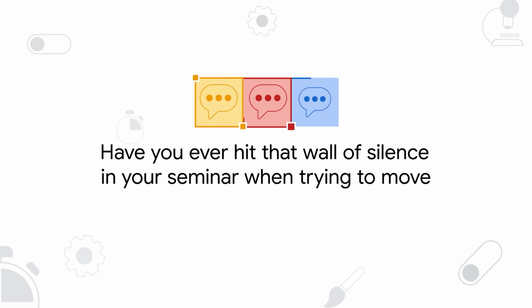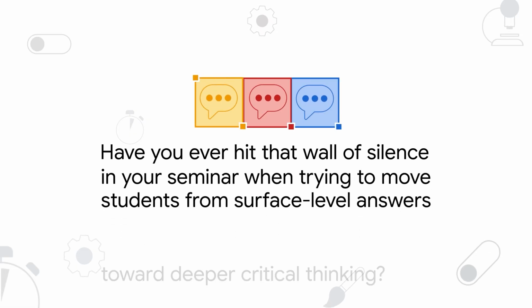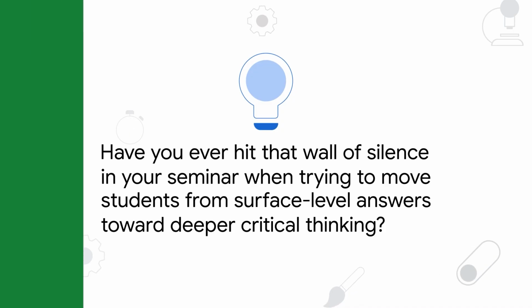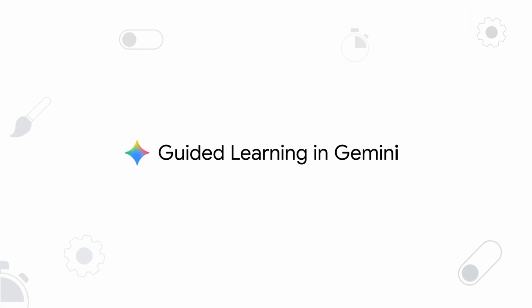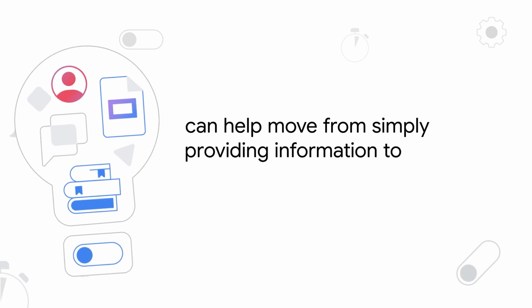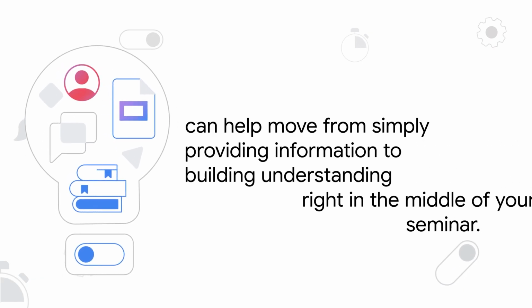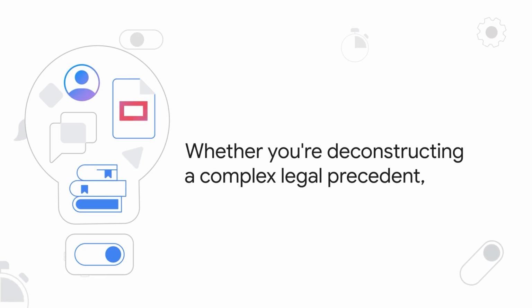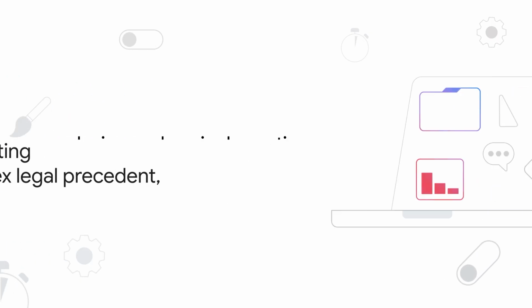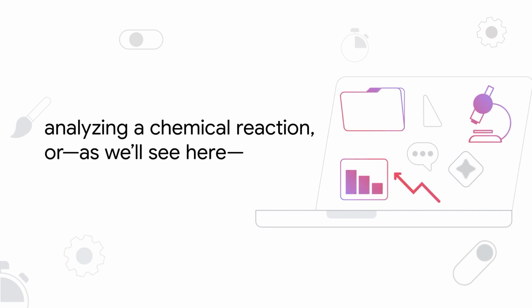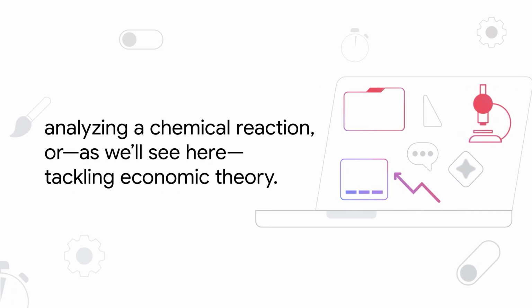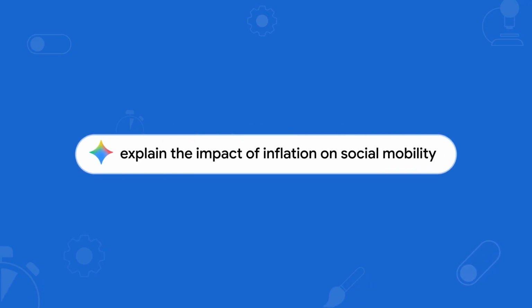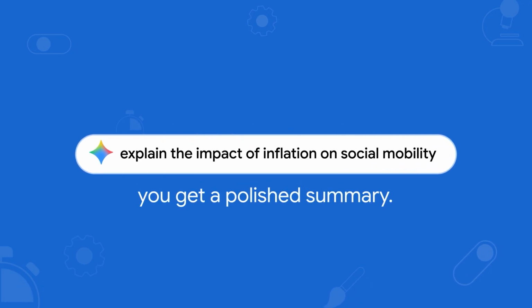Ever hit that wall of silence in your seminar when trying to move students from surface-level answers toward deeper critical thinking? Guided learning in Gemini can help move from simply providing information to building understanding, right in the middle of your seminar. Whether you're deconstructing a complex legal precedent, analyzing a chemical reaction, or, as we'll see here, tackling economic theory. Normally, if you ask Gemini to explain the impact of inflation on social mobility, you get a polished summary.